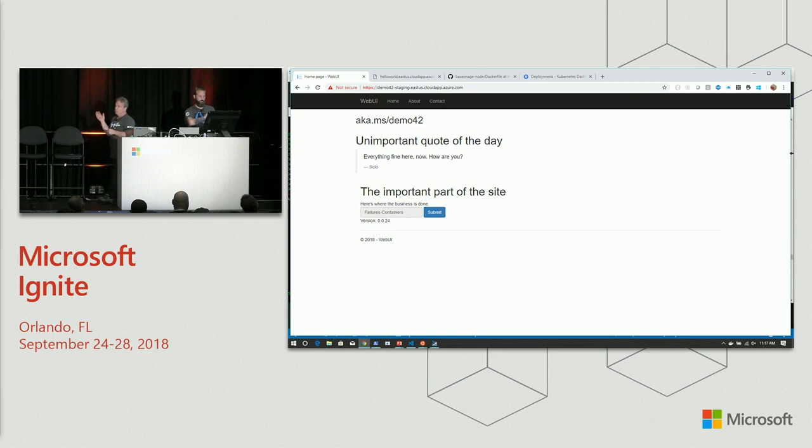And the interesting thing on this one is we did it as the unimportant thing, because we don't really care, it's nice that I get a nice quote. It's nice that I see an image, but if the image is broken, I can still make my request. If the quote, we stuck some simple quote in here for now, everything will be fine.